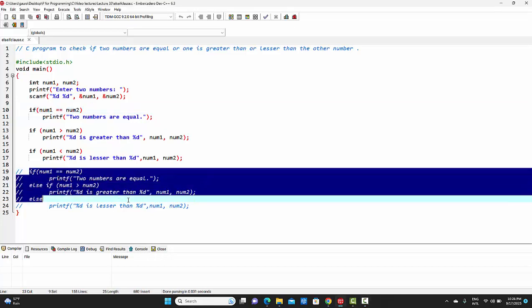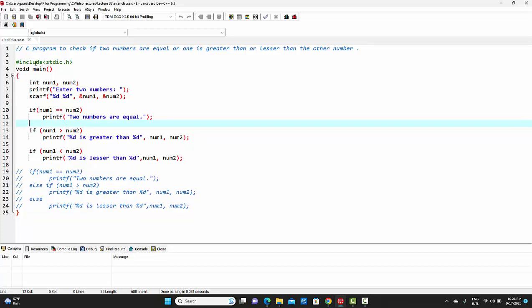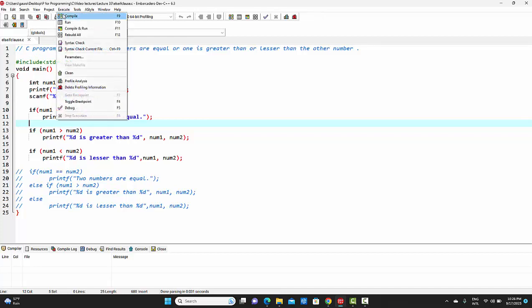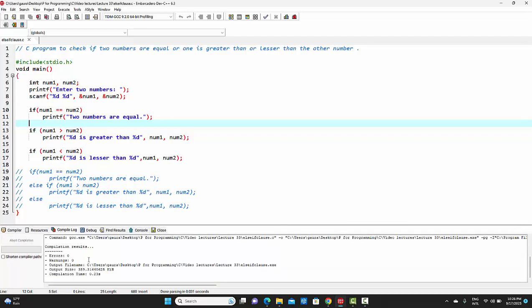Here I have commented the logic with else if clause. To understand its key points, first of all, let's execute the program with multiple if statements. So after writing the program, we have to save it. I have already saved this program with the name else if clause. .c denotes that it's a C program file. After saving the program, we can go to execute option and compile the code first. It can be seen here that this program has 0 error, 0 warnings. We can go back to execute and run the code.